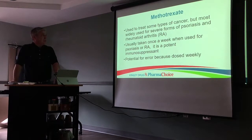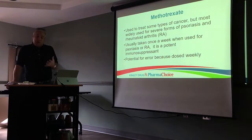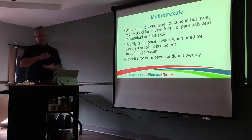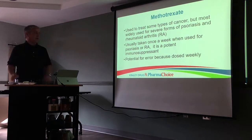So moving along to methotrexate. This is a type of disease modifier. It basically impacts your immune system. So if somebody has psoriasis or rheumatoid arthritis, or they can also use it in different types of cancer, but for here, we mostly see it with people with rheumatoid arthritis because arthritis, in a lot of cases, tends to be your body attacking itself. So your own immune system is causing the issue. So the methotrexate dampens that so that your body is not doing that.